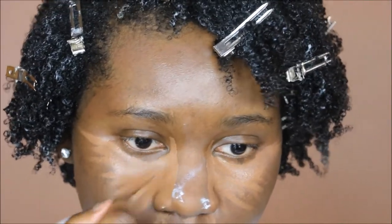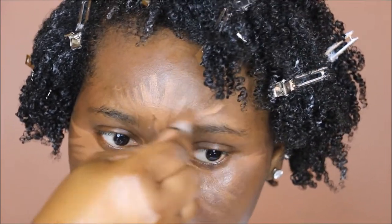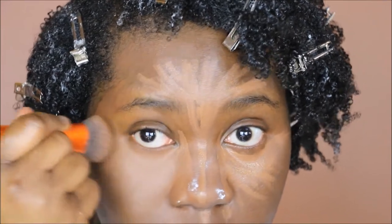The other thing with this technique is because you're going to be in a bit of a rush, you want to make sure that whenever you're putting the product down, you're getting as much coverage as you possibly can. Because of that, I'm not going to be going in with a beauty blender today — I'm actually going to be going in with a brush. A brush doesn't soak up or eat up as much of the product as a beauty blender will, and it spreads it out nicely. The brush I'm using is the Real Techniques Expert Face Brush. It's got a really nice shape, so it's easy to get in there and spread and move the product around.